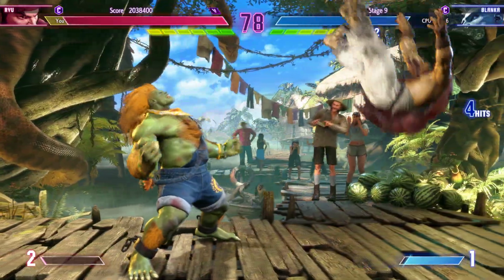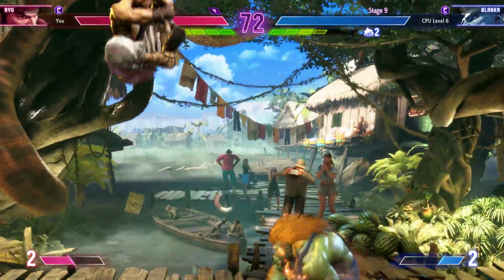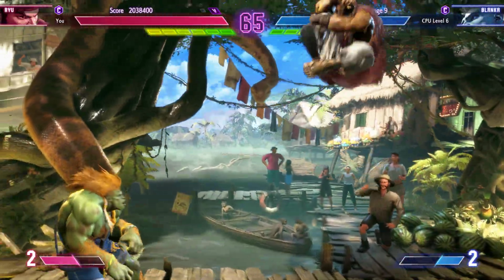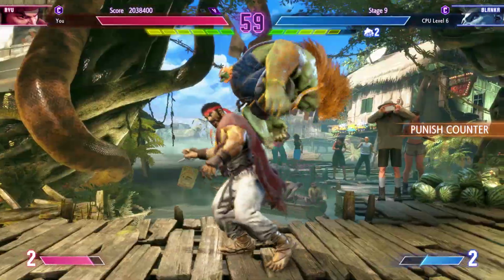Pounces on their prey with a wild hunt. Taking stock. Jumps up, barely blocks the jump-in. Blocking a jump-in attack means you're at a disadvantage, so they should be looking to anti-air instead. Grabs and throws them away. Knockdown and manages to block the jump-in attack.